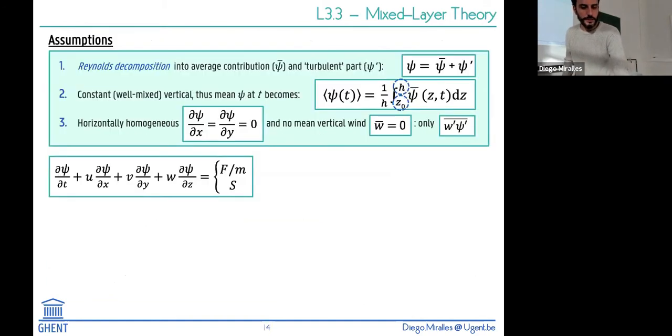So mixed layer theory aims to actually simplify this equation, which is just bare physics, by taking a few assumptions. And the assumptions are 3. The first one is what we call the Reynolds decomposition. Now, Reynolds decomposition is a fancy way of calling something very simple. If you have a time series of something, you can take out the mean, and then you end up with a fluctuating component, right? So it's kind of like when you look at seasonal patterns, you take out the seasonality and you look at the fluctuation. So if we were to look at, for instance, it doesn't need to be a time series really. It could be a change of anything in time. You have a time series like this.